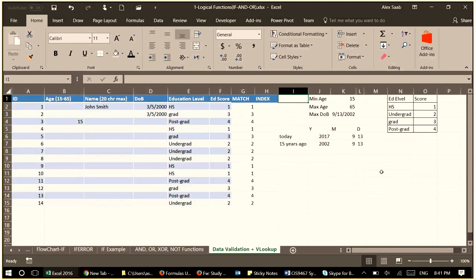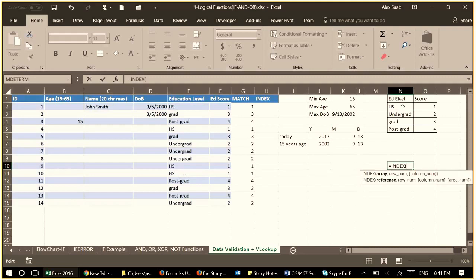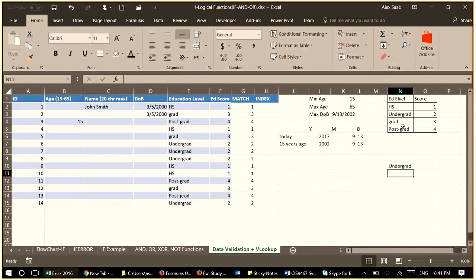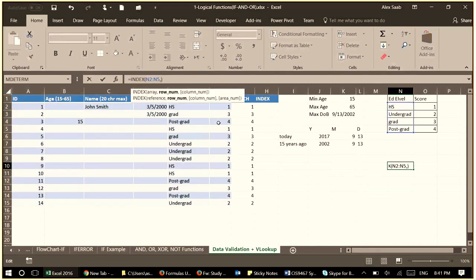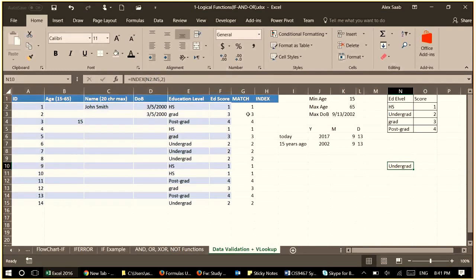So I'm going to use it just as a test here. In this array, I need to return what's in position 2. It tells me it's undergrad. But instead of me specifying 2, I'll use the 2, which is the output of the match. So the match will feed into the index, if you want to visualize it.